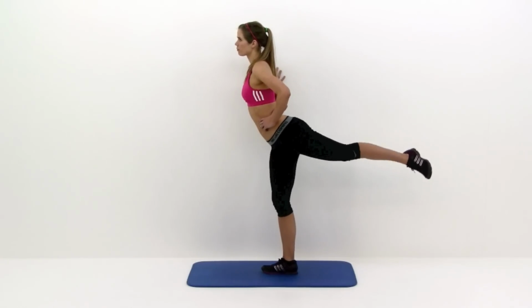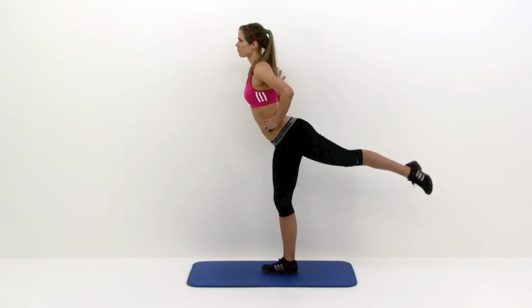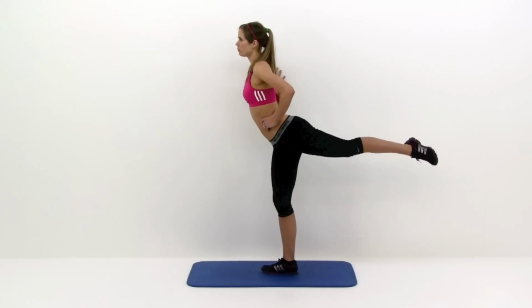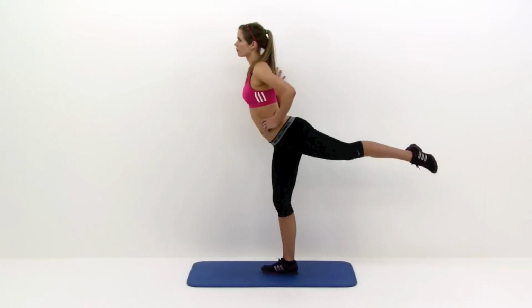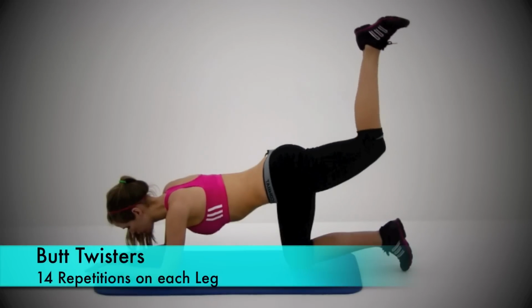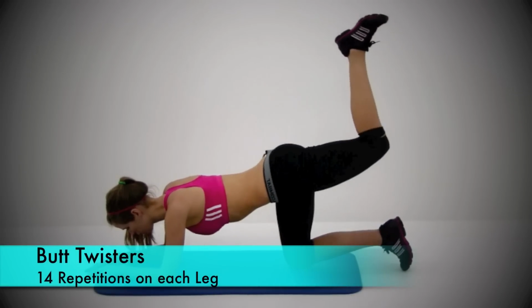And again, nice tight squeeze. Pulling that leg up as high as you can. Drop it only about 12 inches or so, and then press it right back up again. Almost done. And let it relax. All right, moving on to the next one, the butt twisters again. Down on all fours for this one.